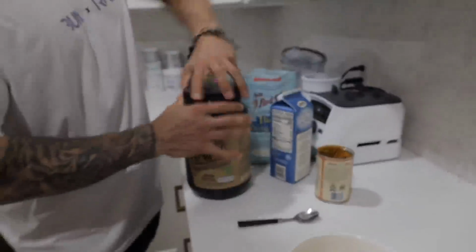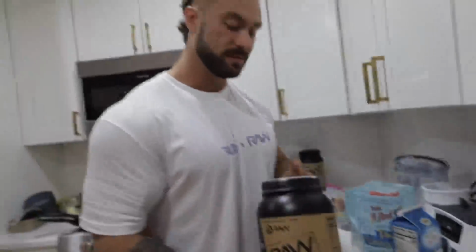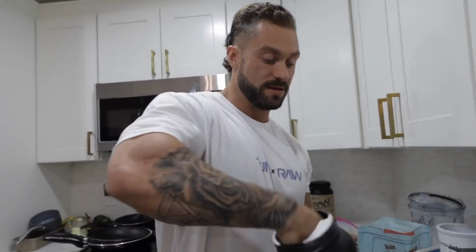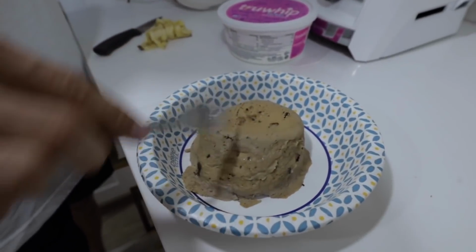And one difference that I do notice is Chris doesn't use xanthan gum or guar gum. That is a very strong thickening agent. Over 20 times its thickness, it expands. I kind of do it like that. Comes out like that. Not the prettiest looking thing, to be completely honest.